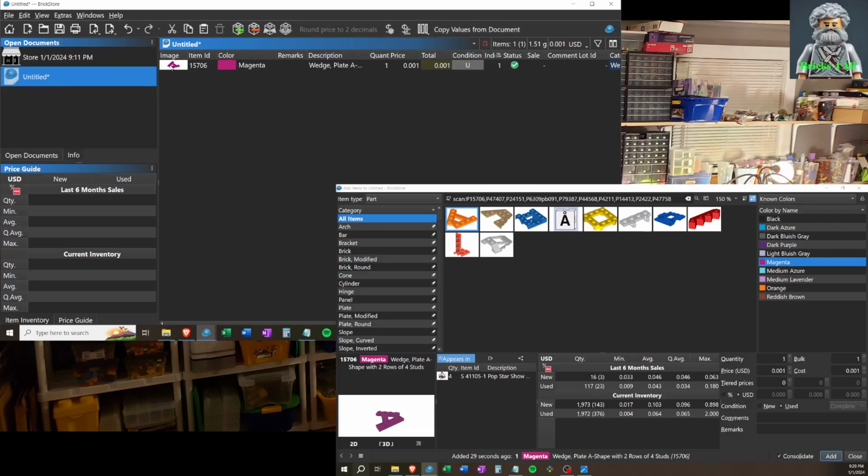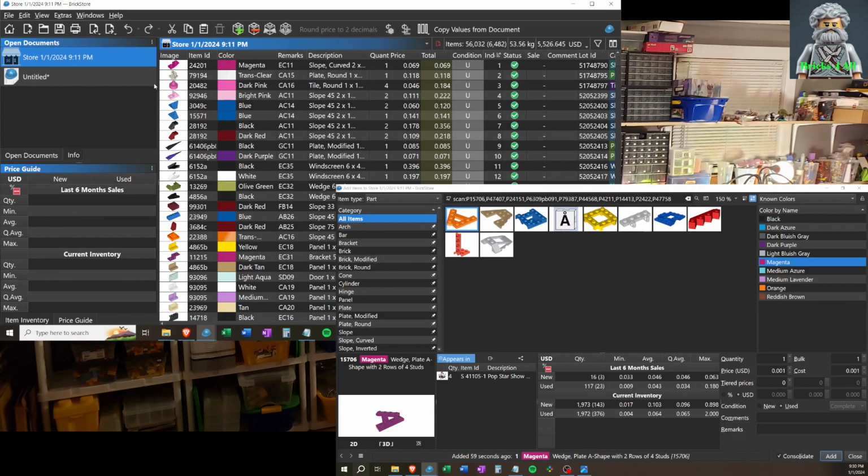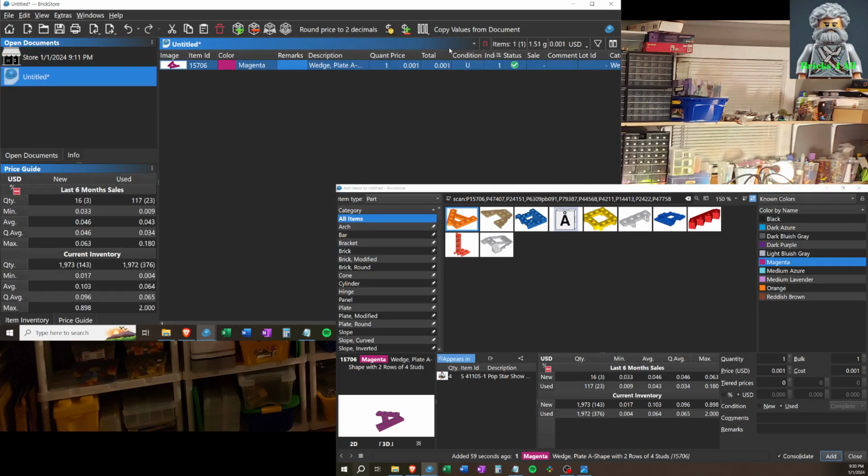When you import or add a new piece to your inventory update file, that remarks field is currently listed as empty, and it would be prohibitively difficult to find this particular piece through the Bricklink website to find out what that storage location would be, because that's a lot of back and forth. But by downloading the store and all the remark information, Brickstore has a tool called copy values from document.